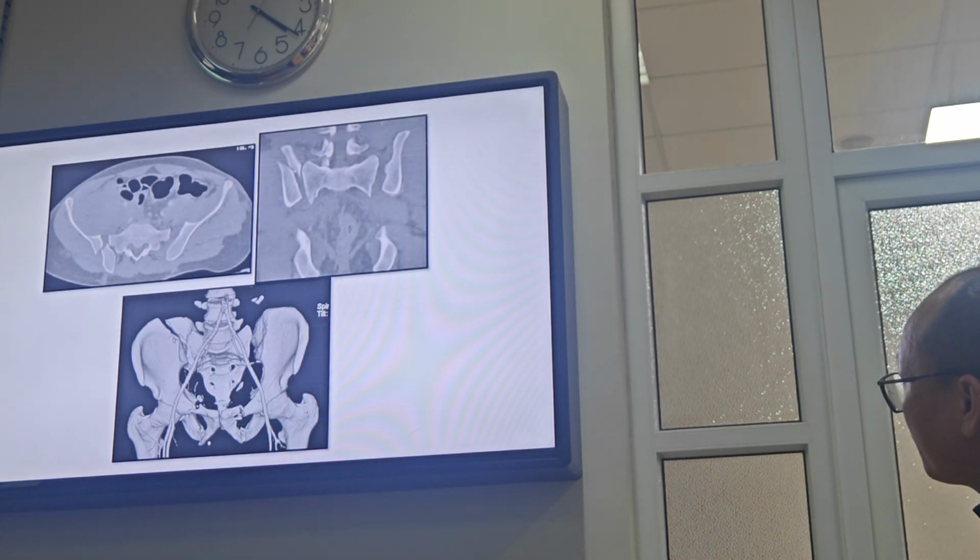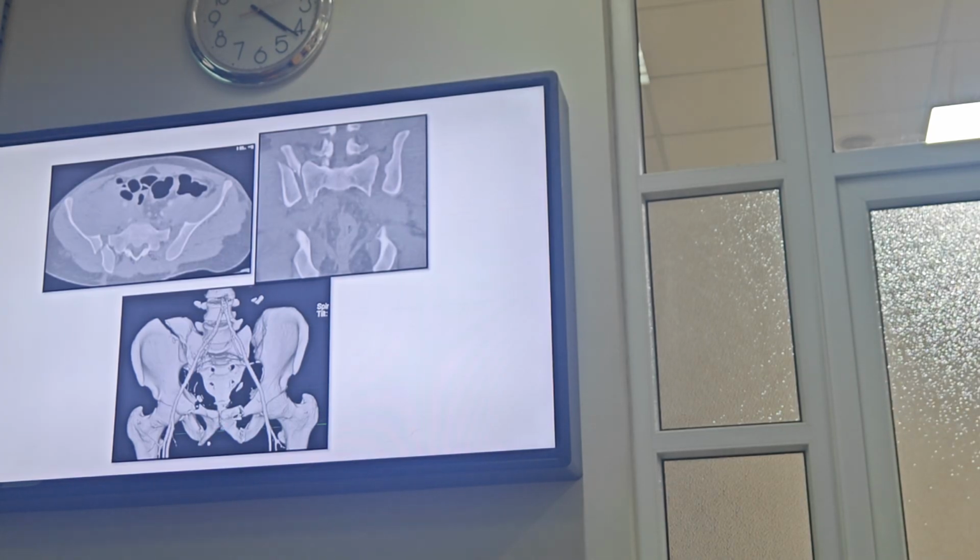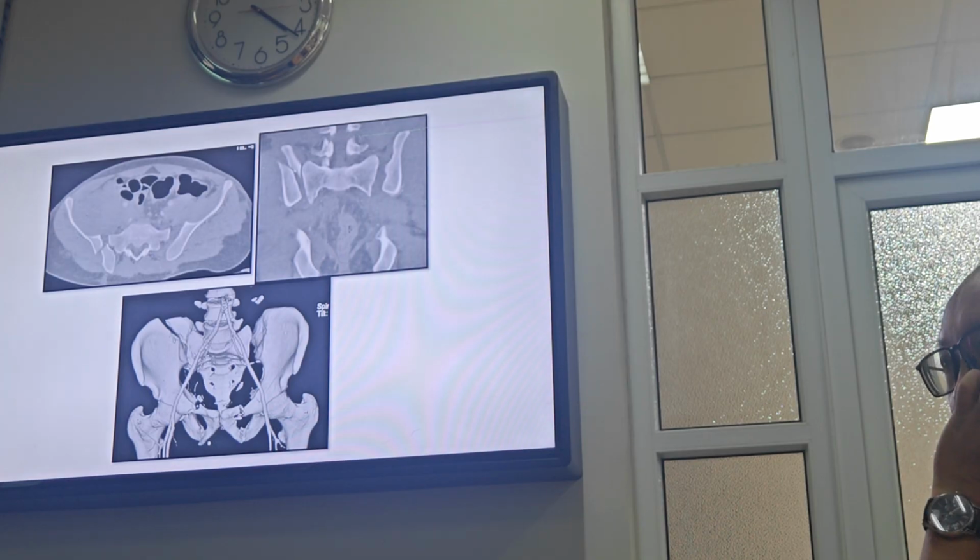Okay, so some more things out here which I would like to tell you. You see, everything which happens in a pelvic injury, it is not only bones, it is ligamentous injuries. You see the transverse processes, they are broken on both sides. So whenever you find a transverse process broken, think of posterior injuries. You have these indirect evidence. This is the transverse process here, this is the transverse process here. Both sides you have SI joint injuries.